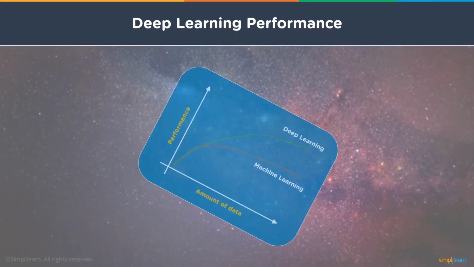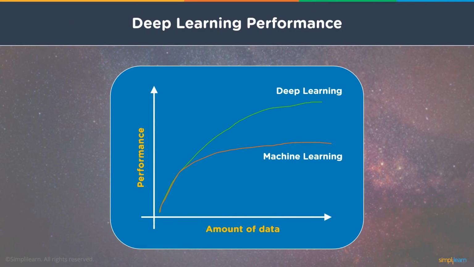Deep learning performance. When we talk about the performance of deep learning and the amount of data, the performance goes up. The more data you have, the higher the performance. A lot of machine learning platforms kind of peak out at a lower level. So again, you can think of this as having thousands of pictures of raccoons, like I said before, versus the numbers in a stock exchange, which are very rigid and very clear. You have a close and an open in the stock exchange kind of thing. Whereas when you have an image of a raccoon, the color, shading, all kinds of things go into trying to figure out, is it a raccoon?